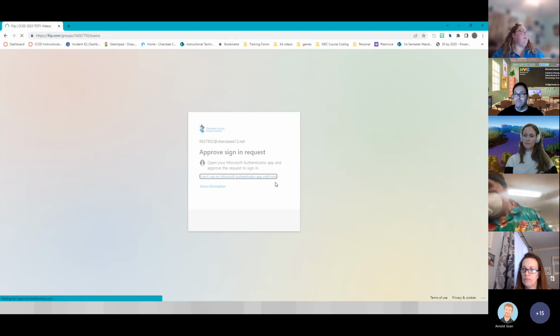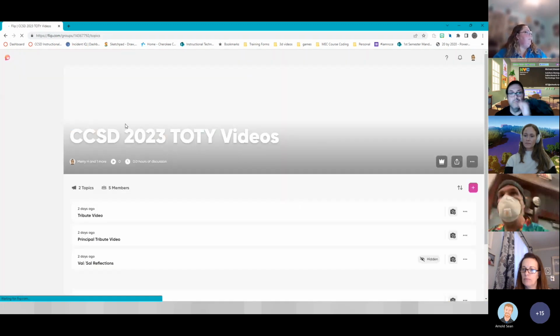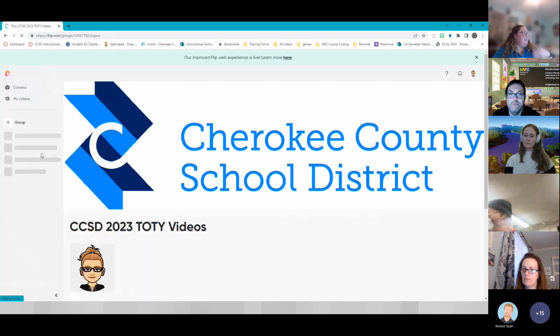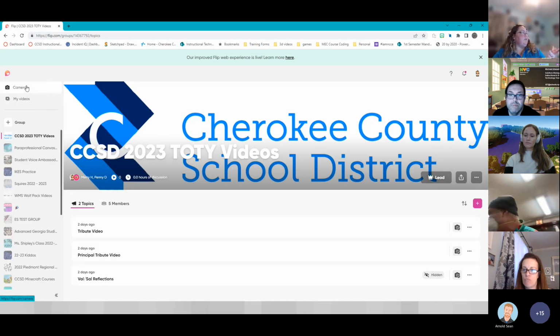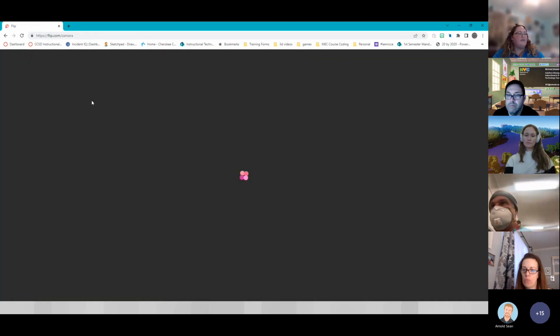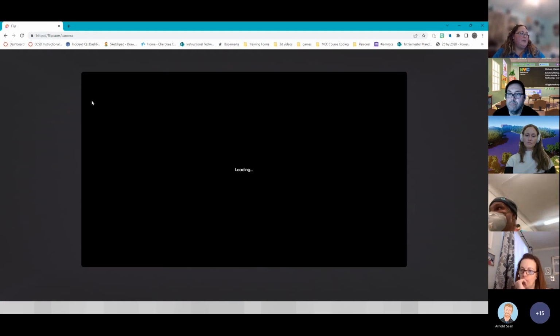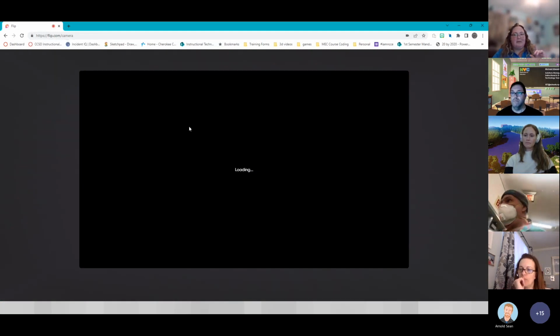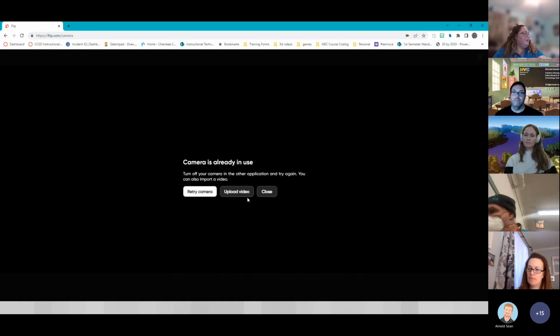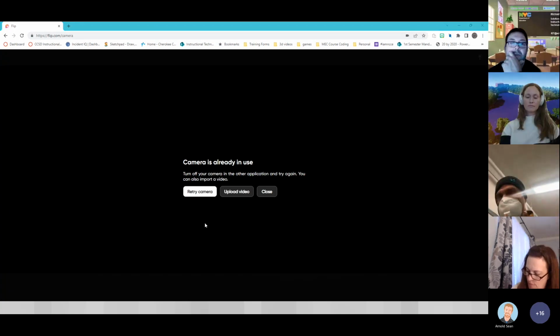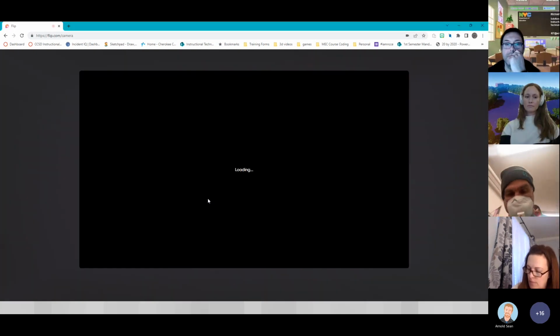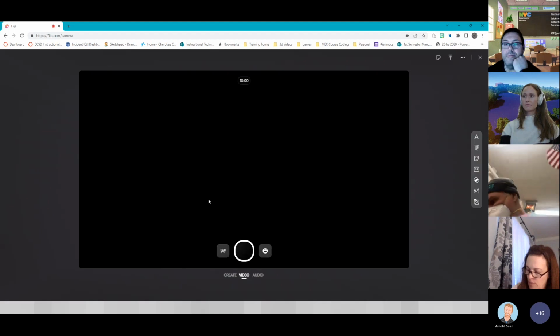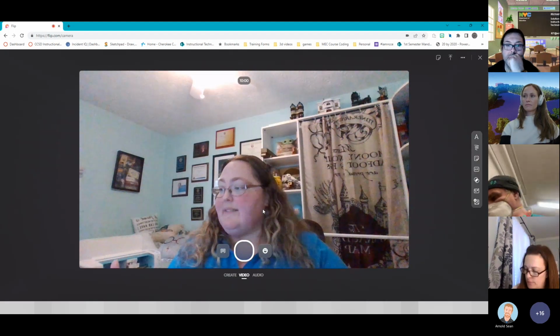So when we go into Flip, this is what the teacher view and student view would look like, but we'll say that we're in the Flip. We've said submit a new Flip. We go into our camera. It's going to love this for a minute, but that's okay. I'm going to turn off my camera here, so you're going to miss me for a second. I go into Flip, and Flip loads up just like this, okay?